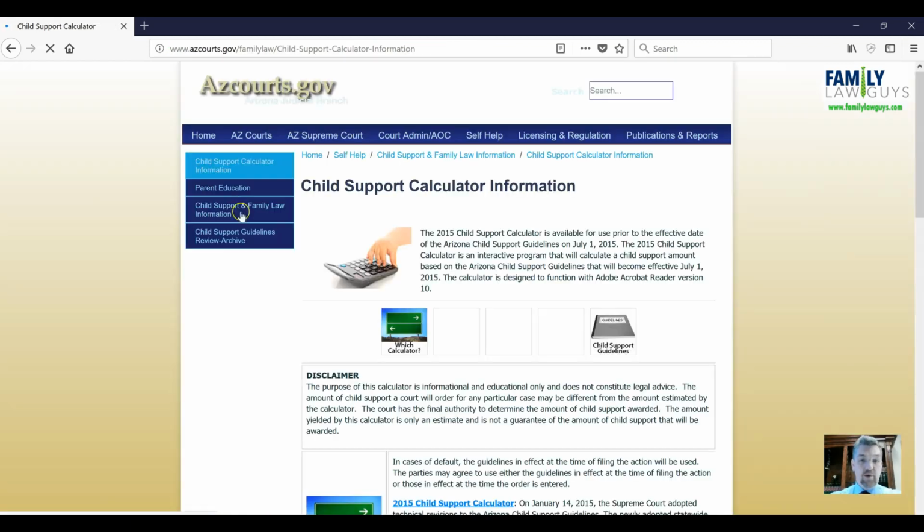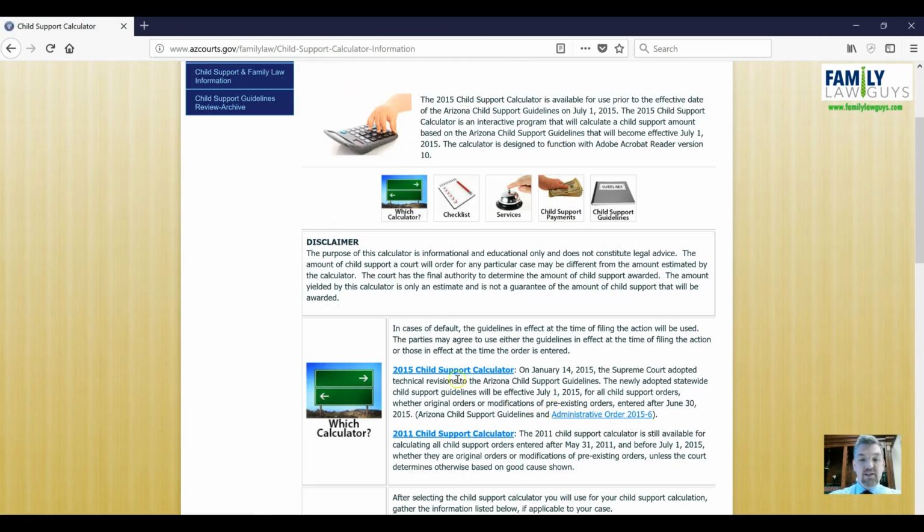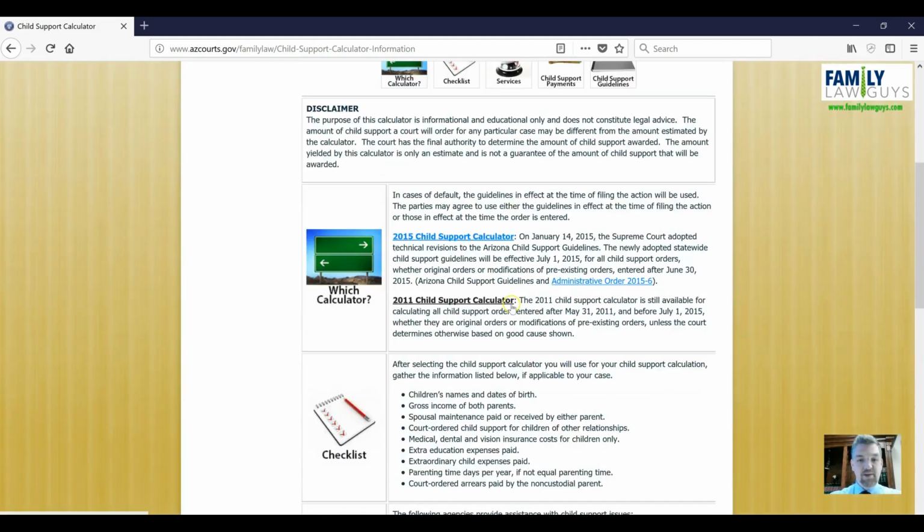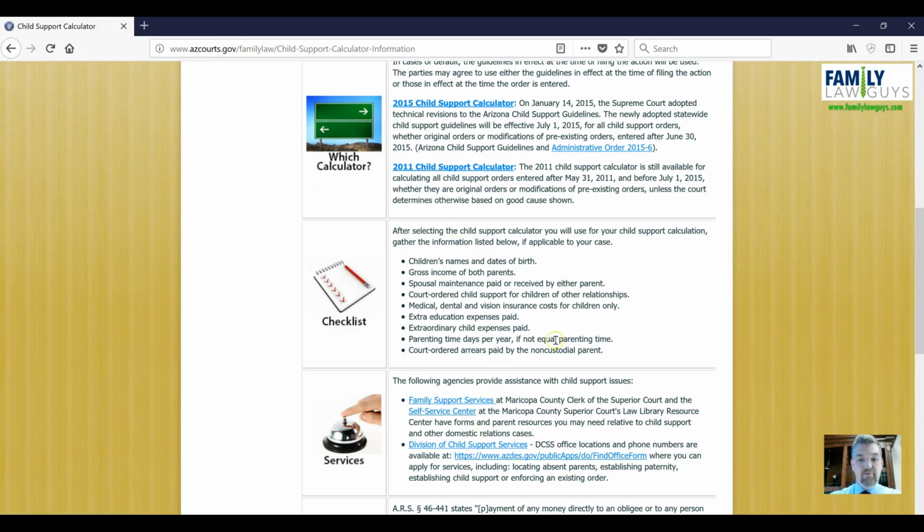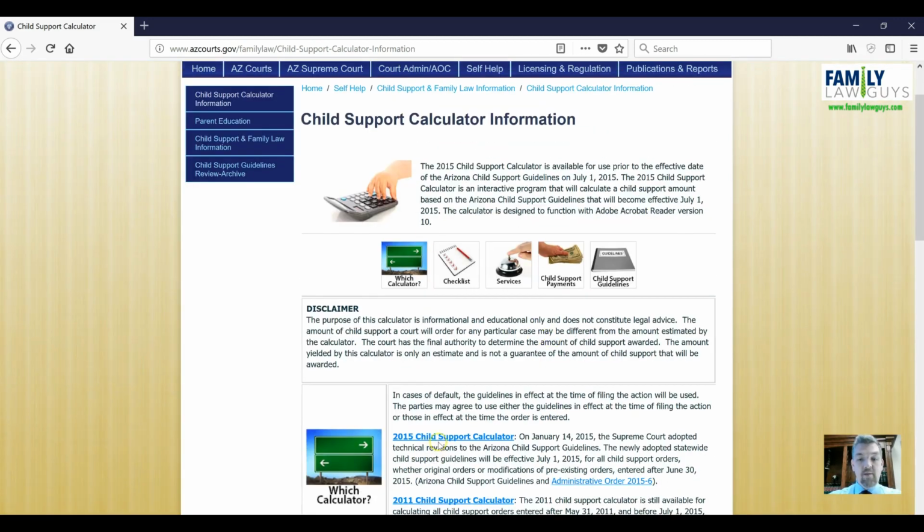But if you want to just take that top link, you can see down below here there's this 2015 Child Support Calculator. That's where we're ultimately going. There's some information on this main page. If you want to go through this, you can check what's there. The main thing we're trying to get to, for purposes of this video at least, is this 2015 child support calculator.